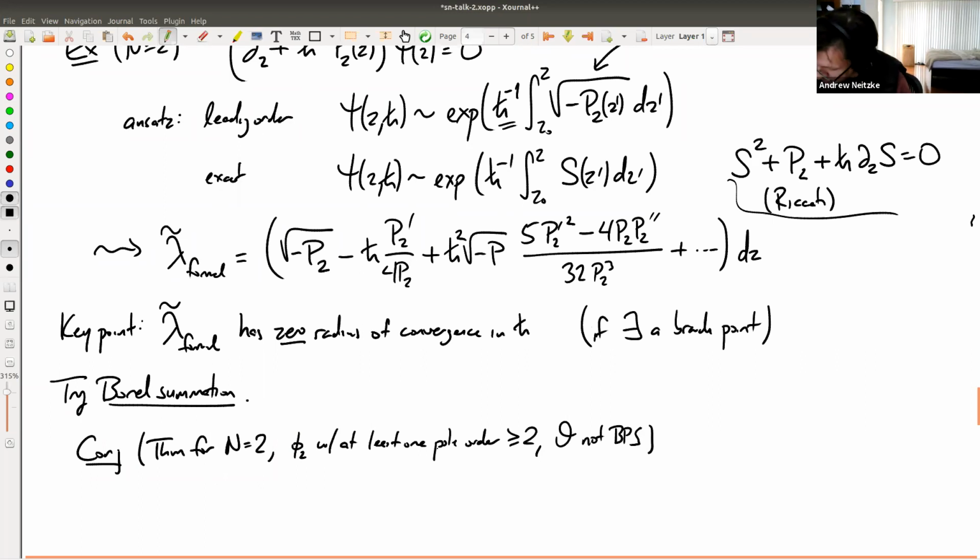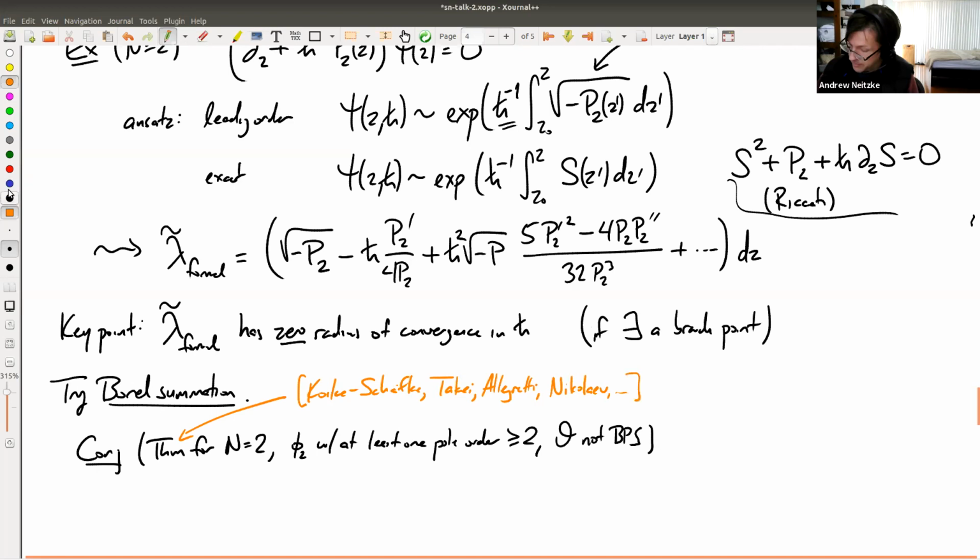And I should say whose theorem this is, but this is not my theorem. This was a folk theorem in the WKB literature for a long time. So there was a manuscript of Queffélec-Schäfke. There was an account of it by Takei. I learned the proof carefully from Dylan Allegretti. And then the most complete account, I think, is now available on the archive due to Nikita Nikolaev. Okay, so this is a theorem in this particular case.